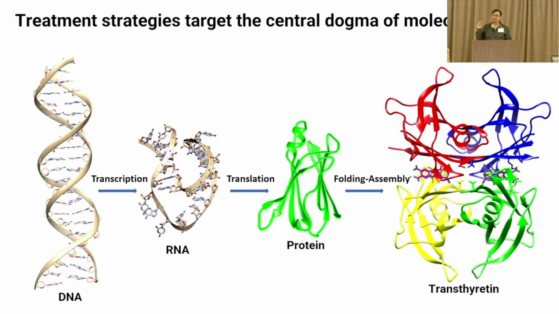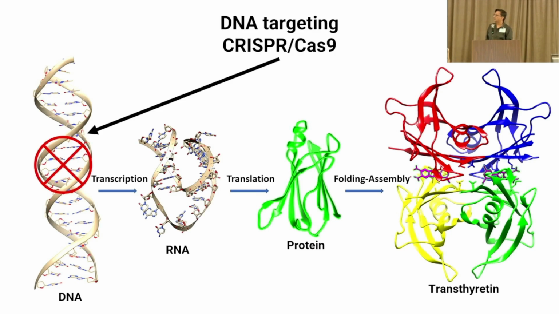The gene for transthyretin produces, through a process of transcription, the messenger RNA for transthyretin. And then through a process of translation, the messenger RNA is used to make the protein for transthyretin. But we're not done yet. To be transthyretin, you have to make 4 copies of this protein, and all 4 of them have to come together to form the tetramer. Okay, so how do these treatments work?